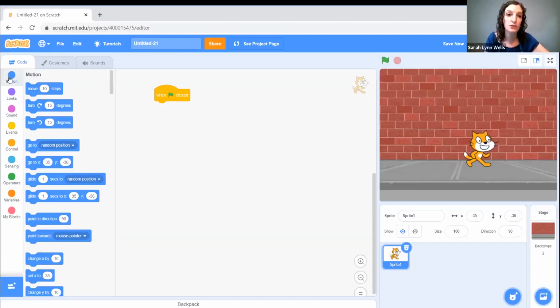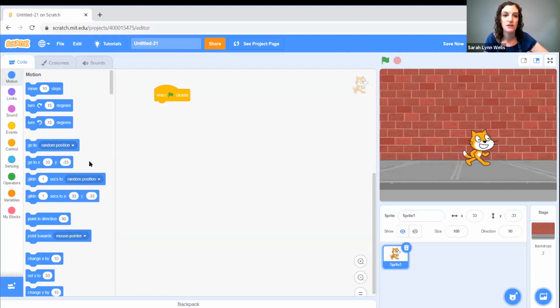If you go to your blue code, the code here that says motion, you should see a block of code that says go to X and Y, and there's values there. And if you notice, watch that block as I'm moving my cat around. It changes. So that block is updating for wherever I'm moving my cat. So let's say I wanted the cat way up here. Now those X and Y values are different. But I'm going to put my cat back on the sidewalk so it looks like it's actually walking down. And I see my X and Y values are 33 and negative 33.